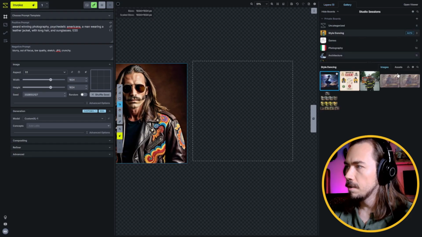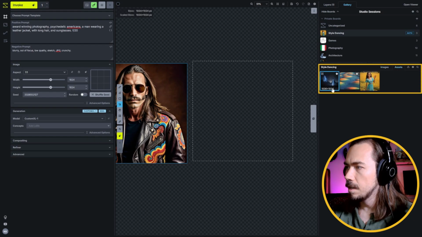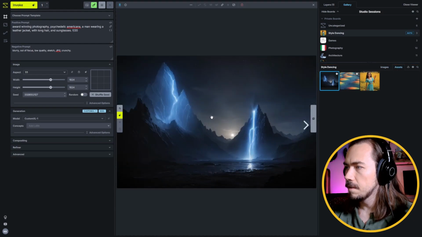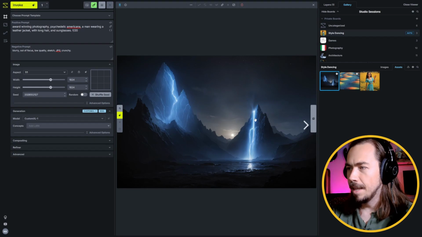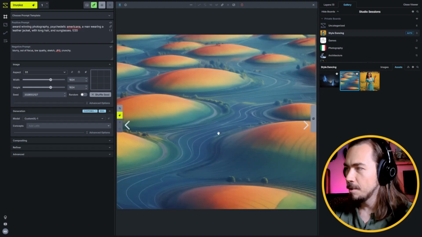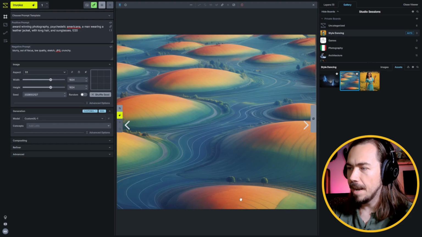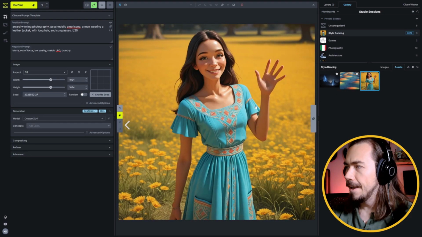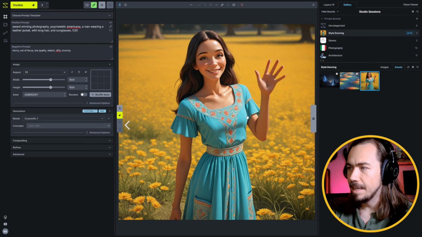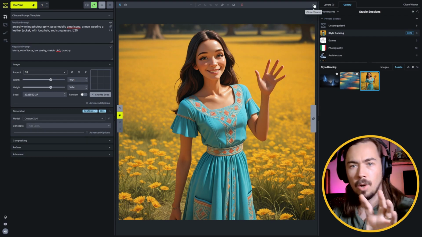And then what we're going to do is I've got a couple of images here in my assets. I've got this stylistic painterly lightning thing. It's kind of cool. I've got this weird faded rainbow thing. And then I've got this Disney Southwestern lady that we can use. And really what I want to do is show that process of using IP adapter, how the different modes affect the generation process, especially when you've got something as contrasting as a Disney Southwestern princess.